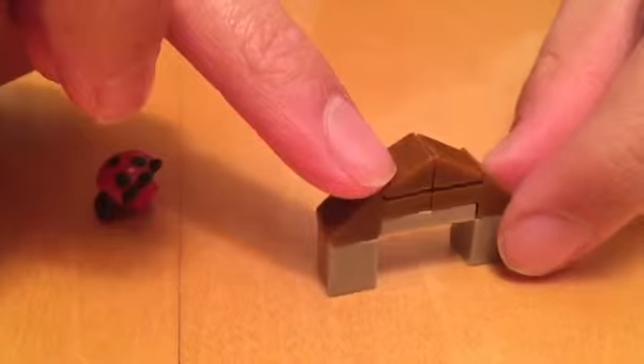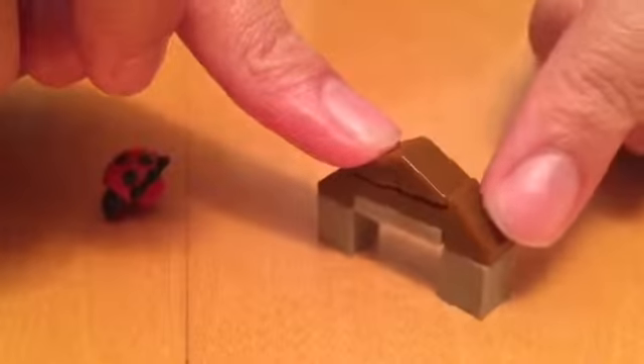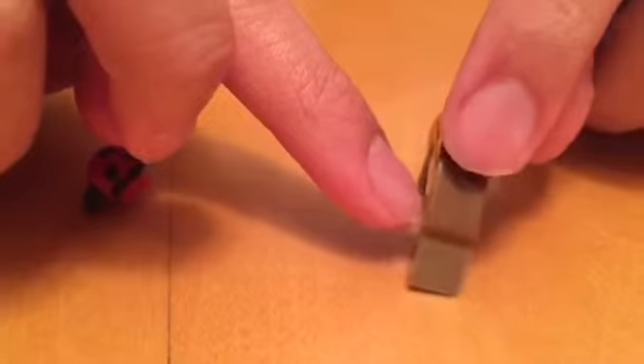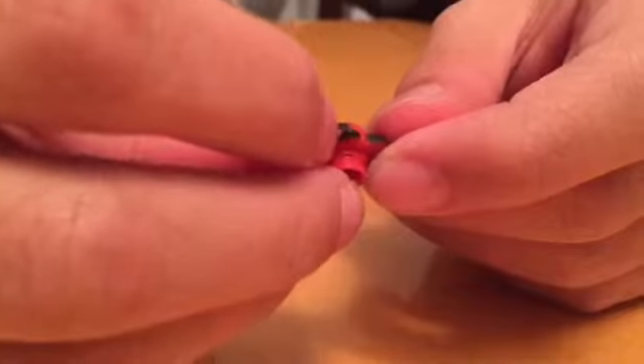Here's a ladybug hiding place. Let's see what it looks like. It's got the two bottom pieces with two slant pieces and other slant pieces, and it has another brown brick. And here's the ladybug — it's got brown spots with a red circle as well, and it has three studs.